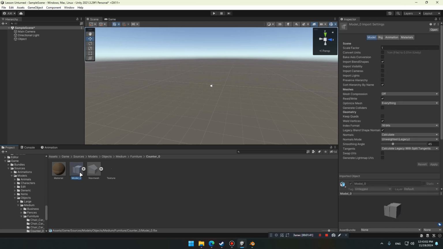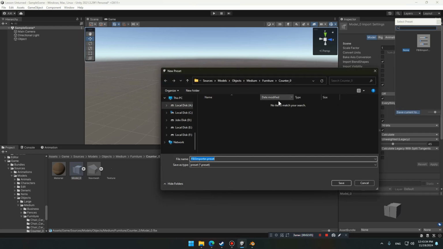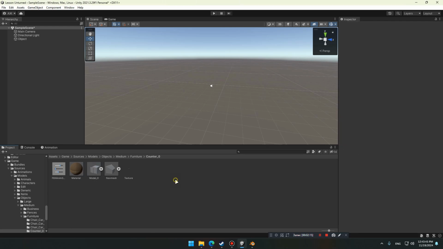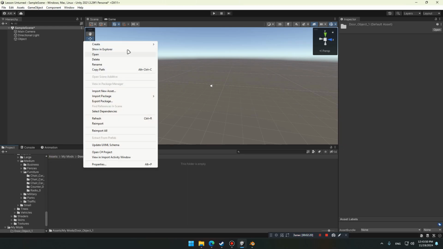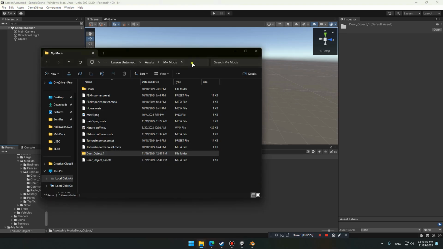What do we do now? The FBX for the door has a special setting. There are a lot of them, so let's create a template for the setting. Go to model 0, click here, and save. Choose any folder and save under any name. For example, FBX anim set, and save it. Back to your folder. Right click, show in Explorer, and copy the path.